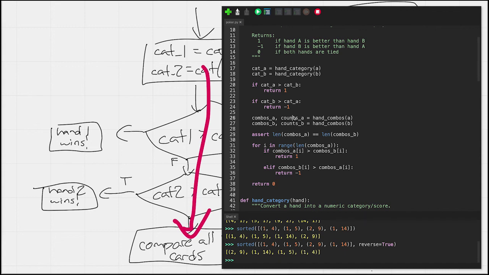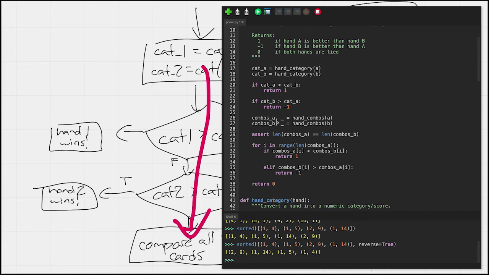Another little note I'll make here is that we're not actually using these counts anymore. So one thing that's common is if you are extracting 2 variables from a tuple that's returned from a function, but you're only using one of them, a single underscore is actually a valid name for a variable. It's not one that we recommend using for a real variable, but for this kind of purpose, it's often used to say, please just ignore that. It's a variable and it does technically exist, and we do technically need it to exist because otherwise we'd have a syntax problem.